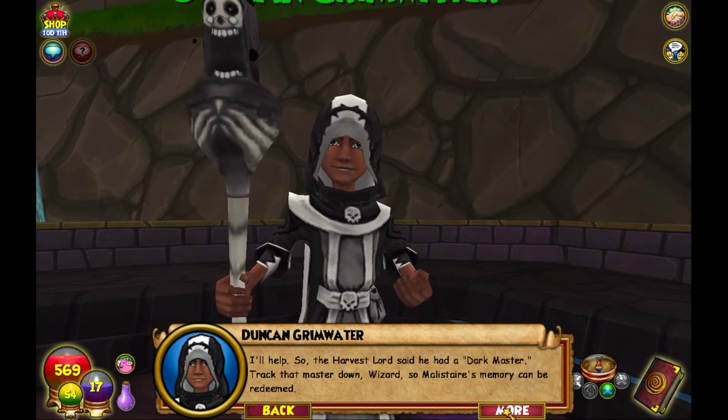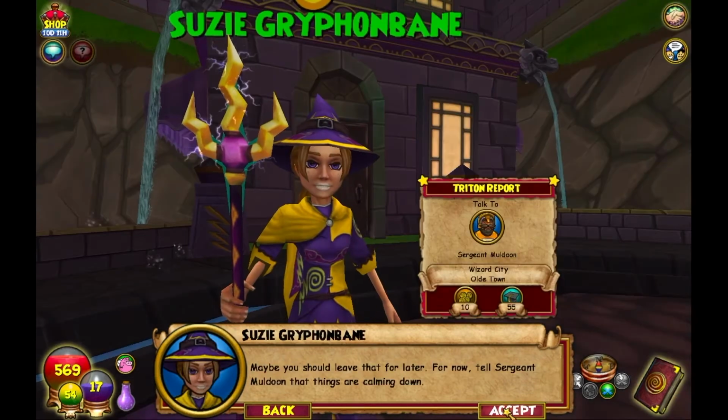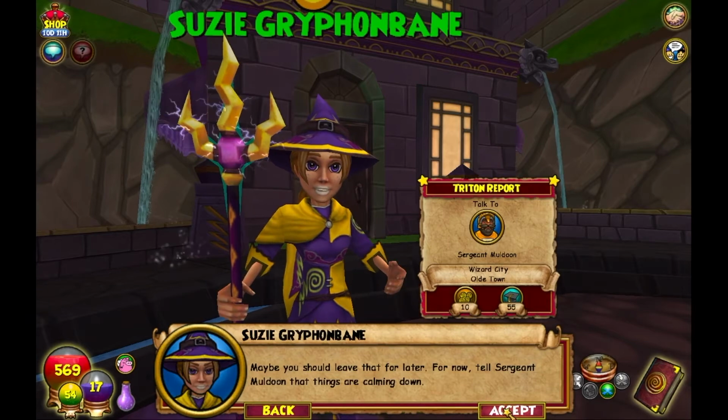Track that master down, wizard, so Malastare's memory can be redeemed. Maybe you should leave that for later. For now, tell Sergeant Muldoon that things are calming down.